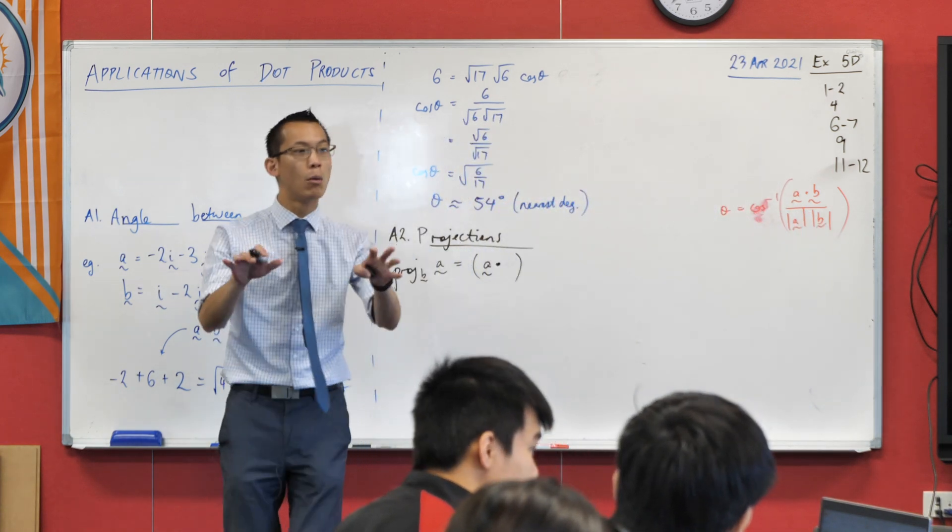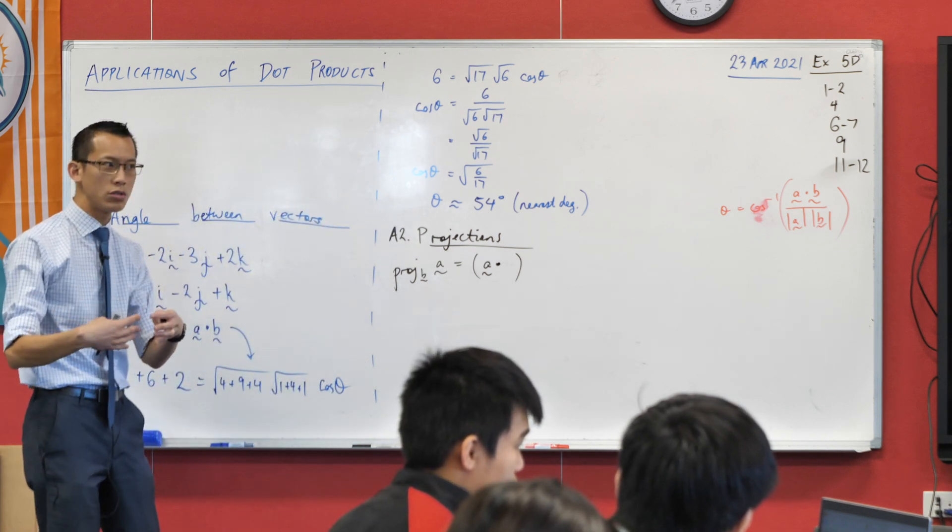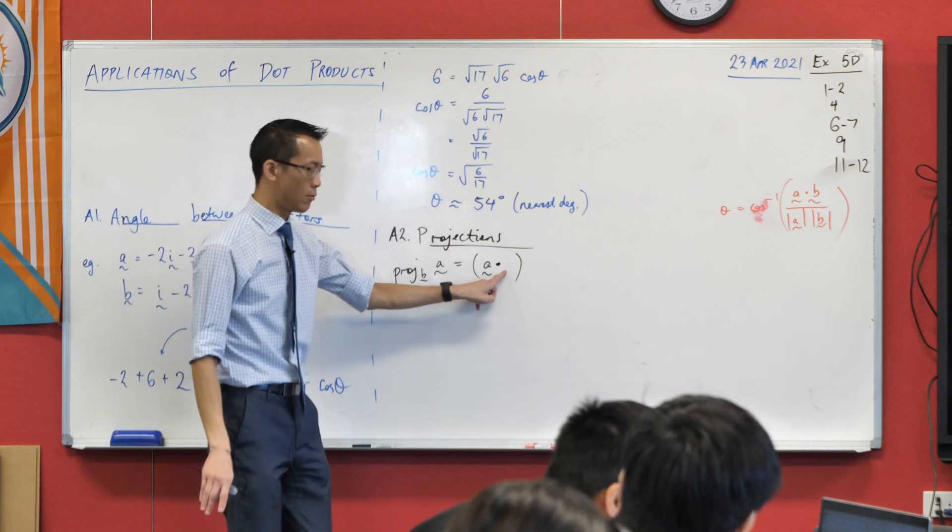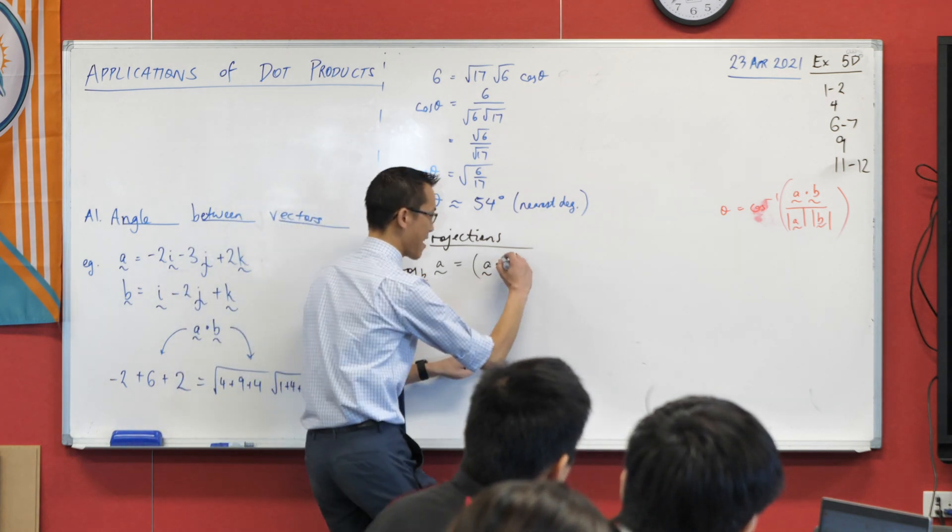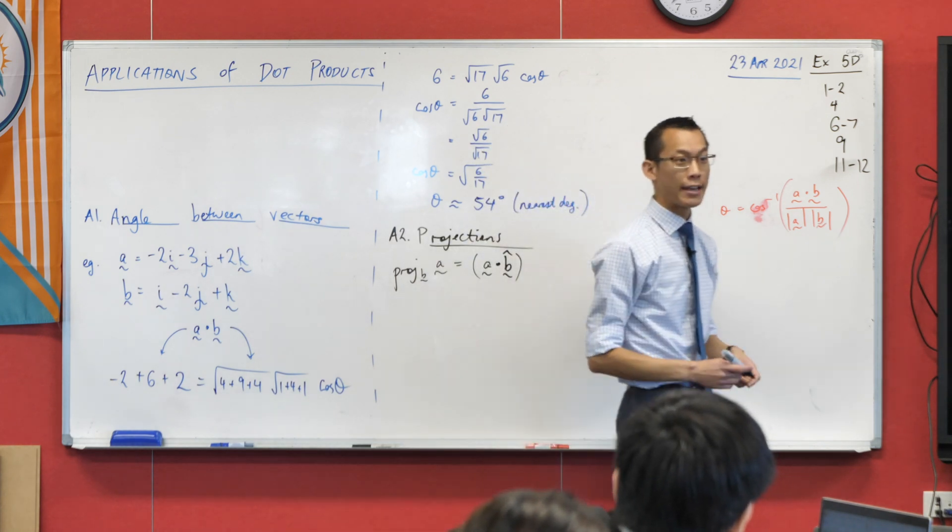I've given you a bit of a clue. If you've got more than one written, I want you to look at your page. Which one is the shortest one, which one uses the least symbols? If you can pick that one, can you tell me what comes next? B hat, the unit vector of B. Does that make sense?